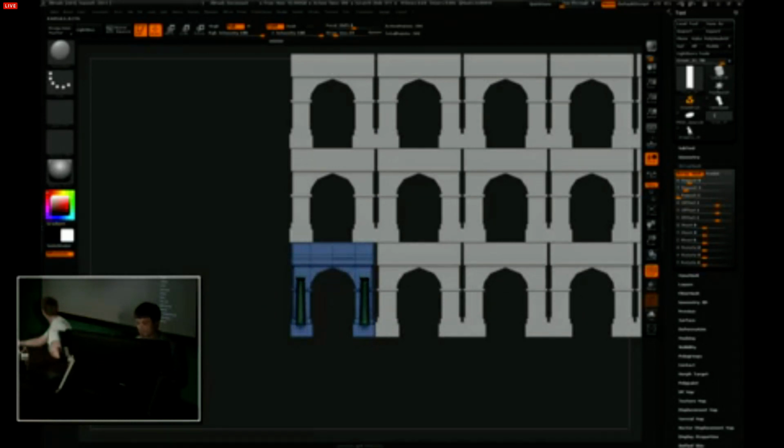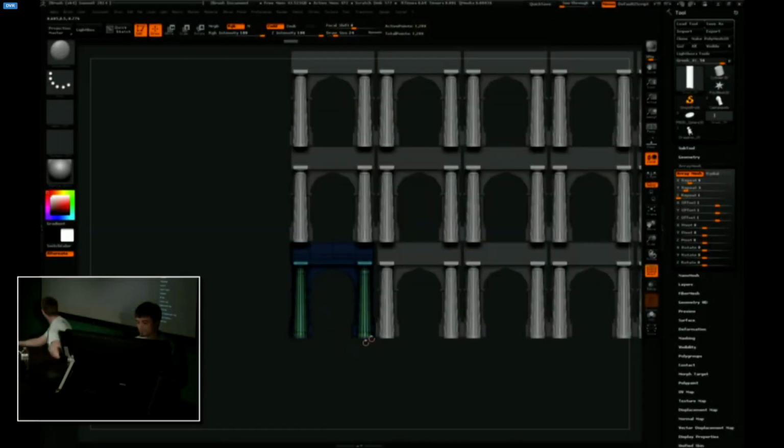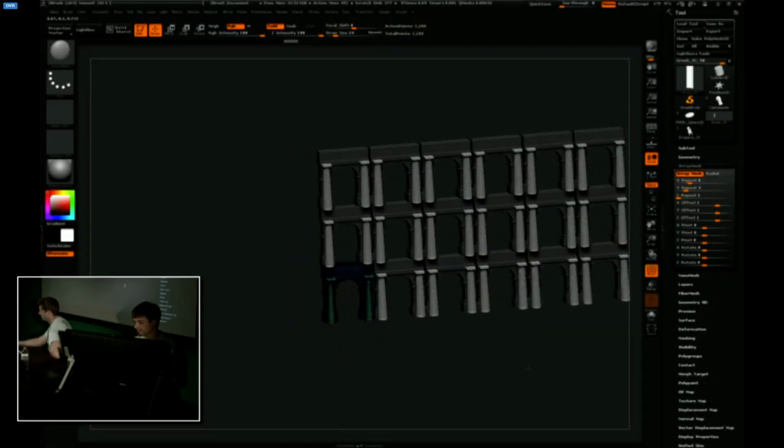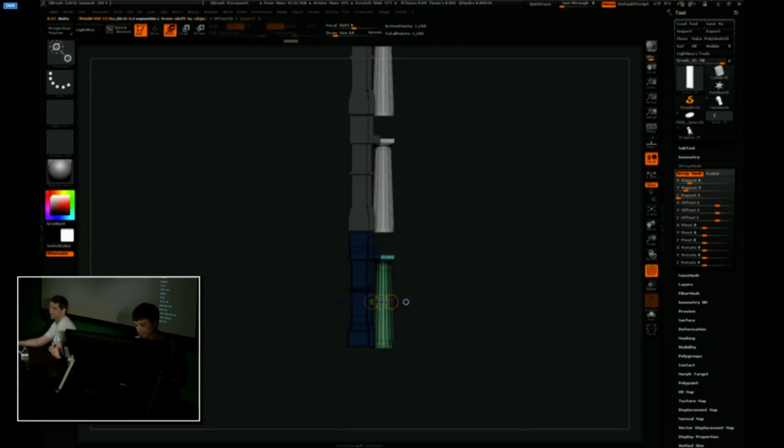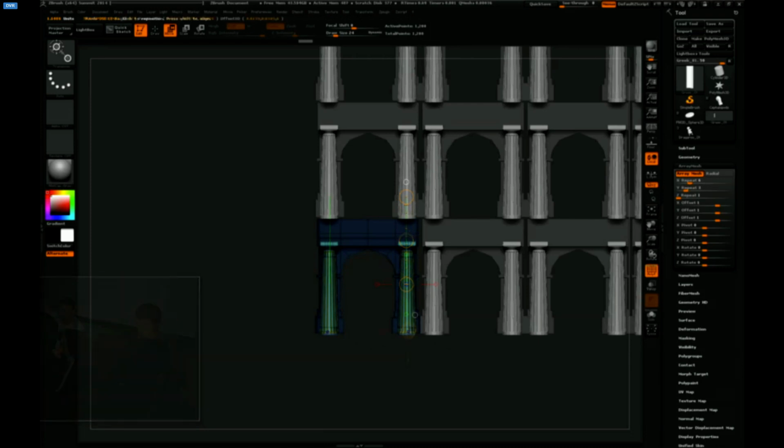Now, once I let go, you're going to notice this is going to be replaced across all those surfaces. So I can now edit these on the fly. So I can tuck that in a little bit. Let's make it a little bit smaller.